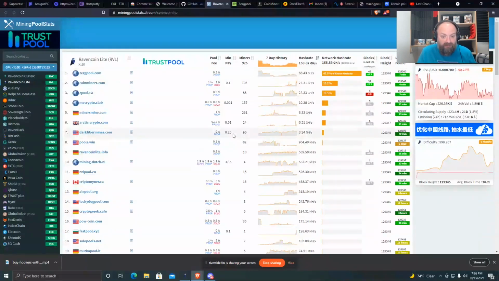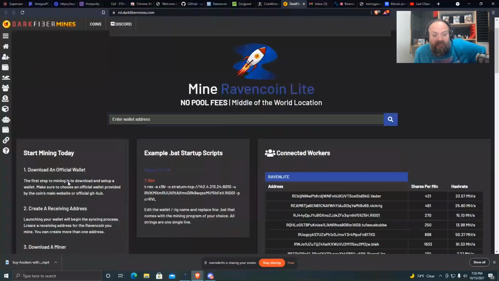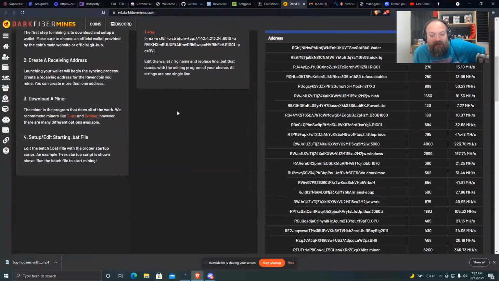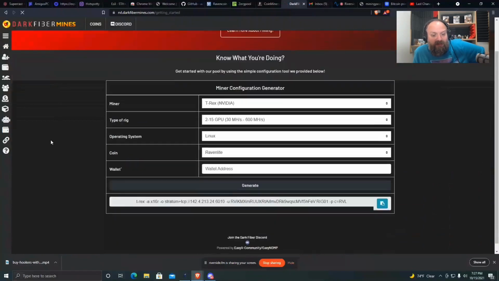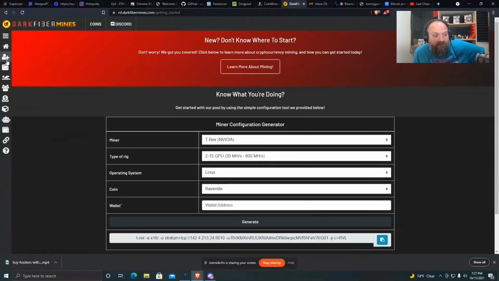That is absolutely correct. This pool is actually very easy to connect to, from my experience at least, and I've directed CPUs to it. They give information here on how you can connect, how you set up your miner, things like that. They're directing specifically to Ravencoin Lite. I just haven't had a very bad experience yet with this pool. It's very unique. The interface itself is pretty good.